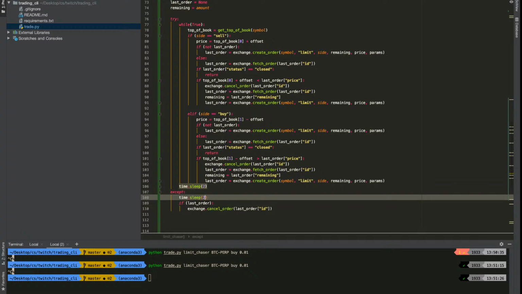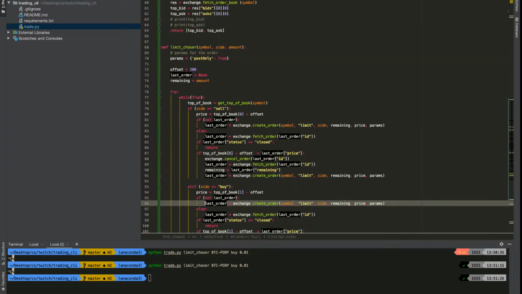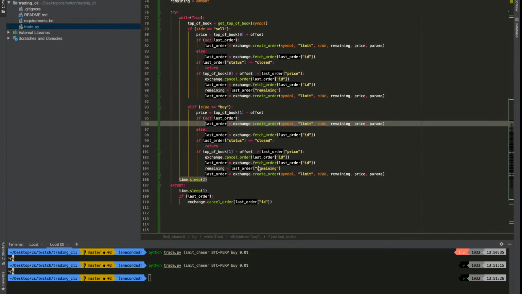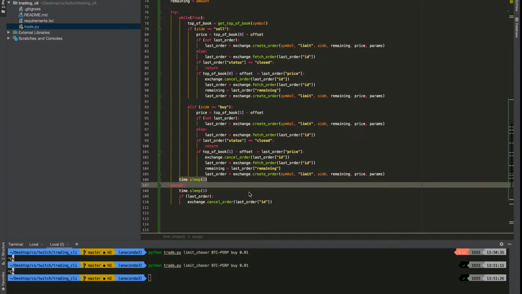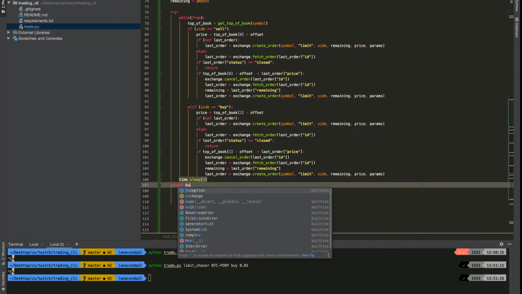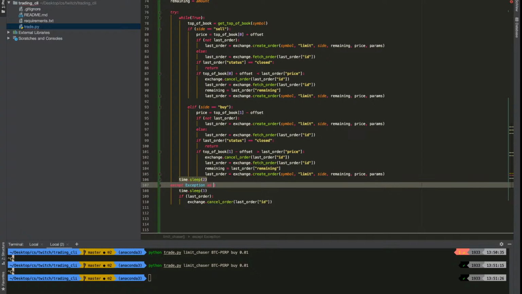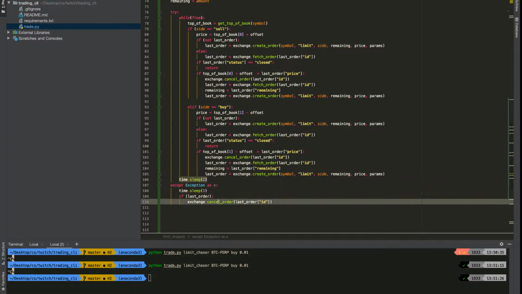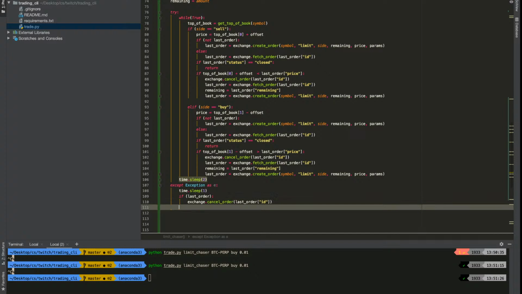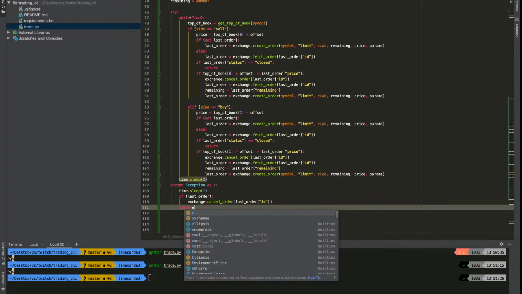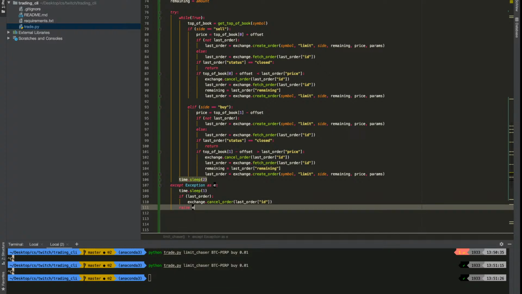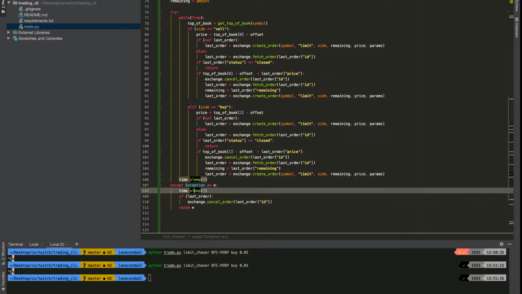You want to sleep for one second. Except Exception. If last order, we do that, and then we can just raise the exception. So in theory, oh no, this is not going to work.